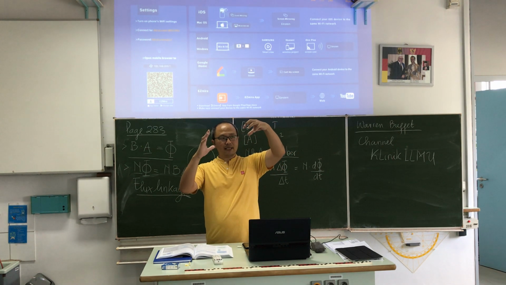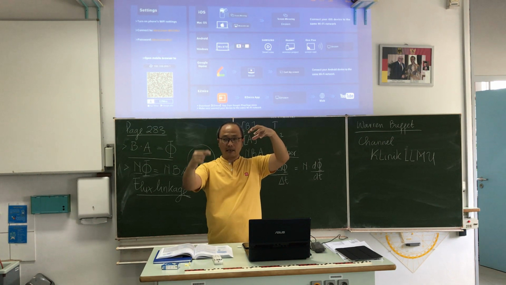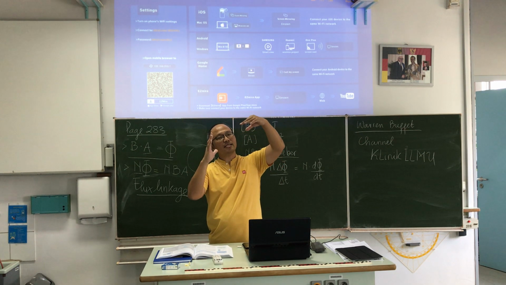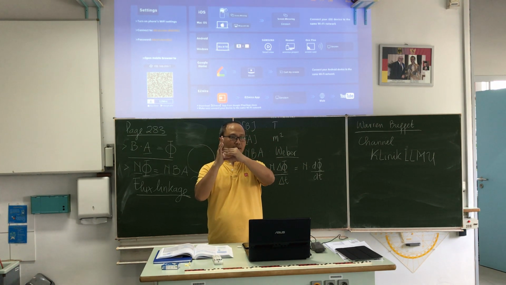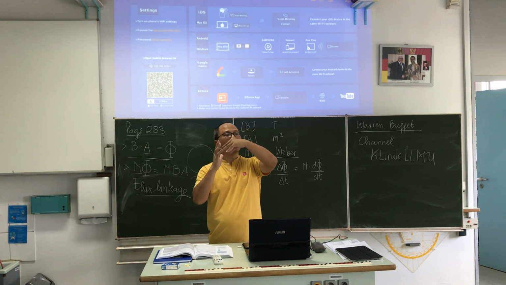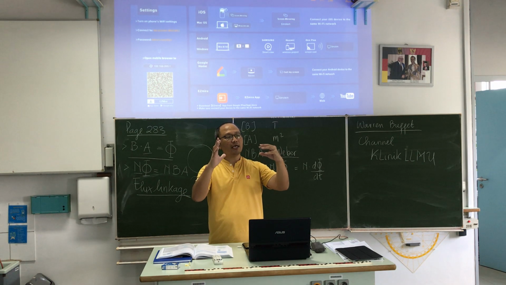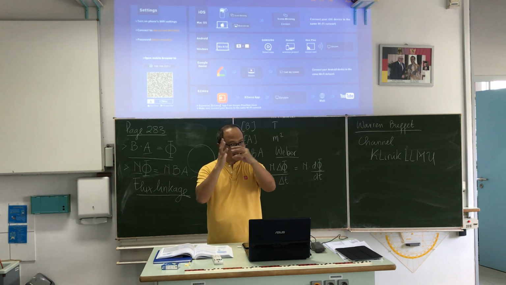So this is the flux density, and this is the area of the coil, for instance. Any conductor can be rectangular or square, not only the circular coil. Whenever you have a flux like this, it's not effective. It is more effective if the lines of flux really cut and have linkage with the coil in these perpendicular directions.